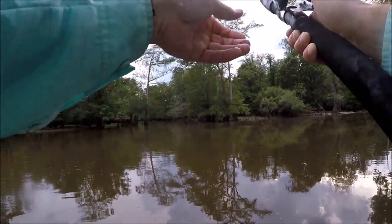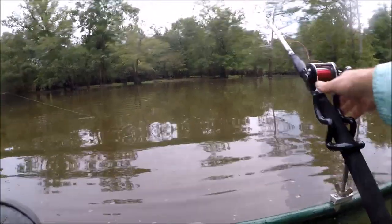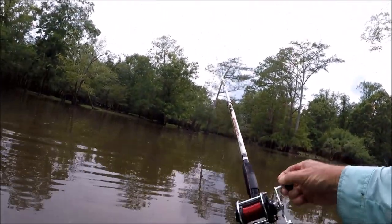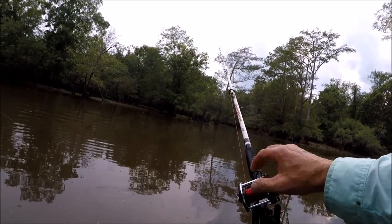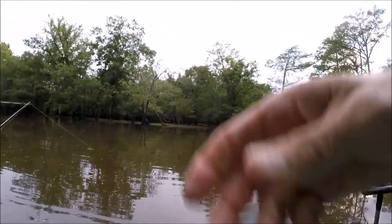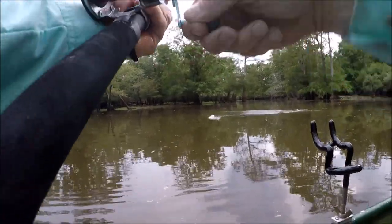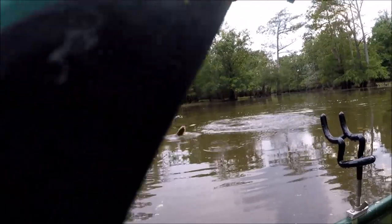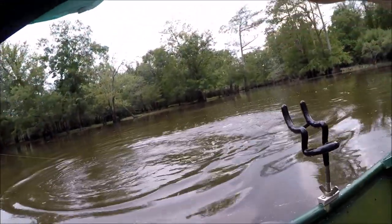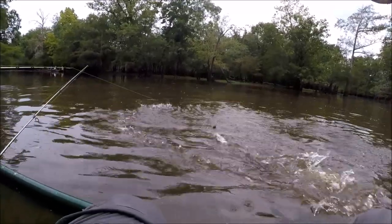Let's see. This sink. Turn the clicker off. Ready. Push this thing right out there. Another one on. Another bowfin on. Another bowfin on. That's three in a row. We're gonna get mommy on one.